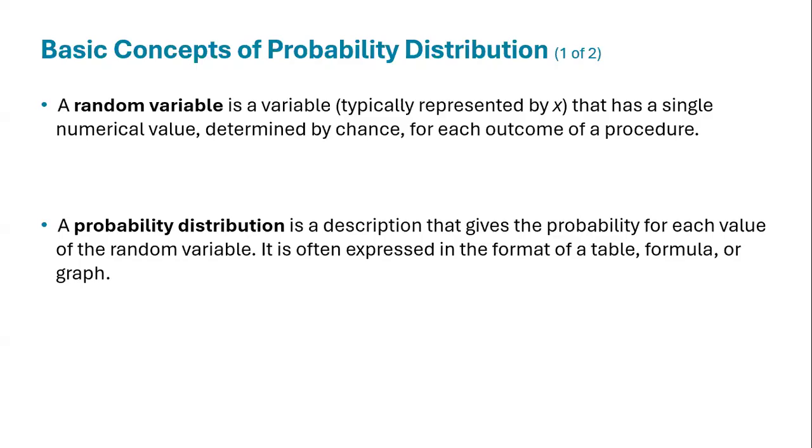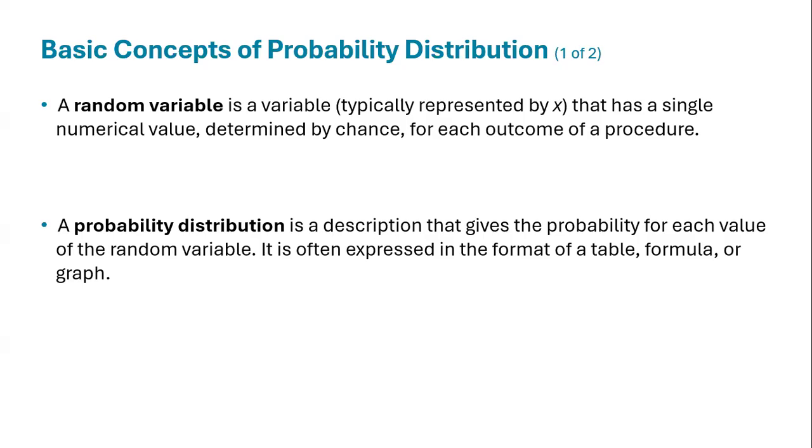Hi, in this video, I want to go over chapter 4 of the introductory statistics book in OpenStax. Chapter 4 is talking about probability distributions. In section 4.1, we learn how to recognize if a distribution is a probability distribution. In 4.2, we learn about finding the mean and the standard deviation of any probability distribution.